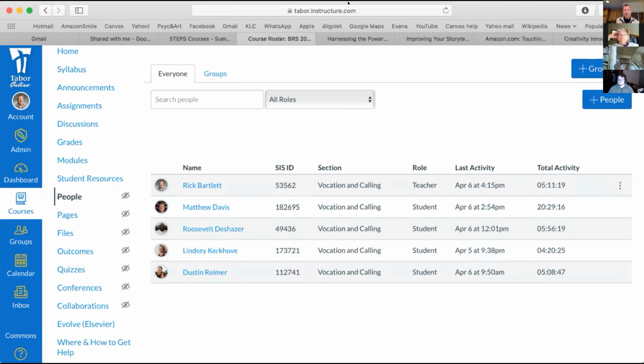One other thing, and I was talking with Emily Olson about this. How do we know? I believe there was a message coming out from Frank's office about keeping track of attendance, or Scott, maybe you can talk about this. The issue is maybe you have a student whose last activity was a couple weeks back.